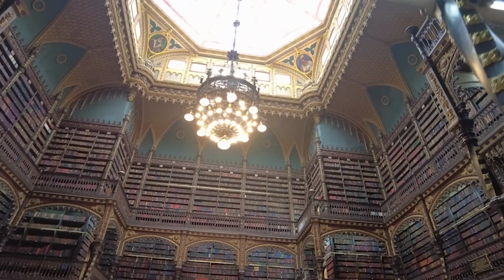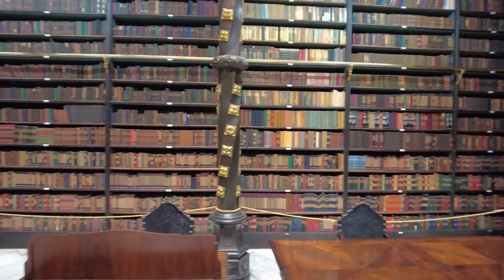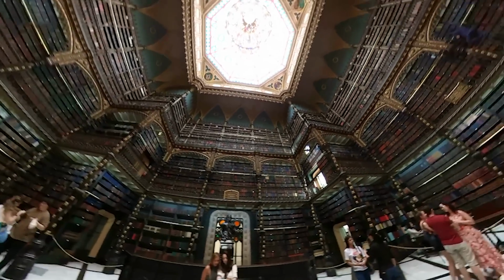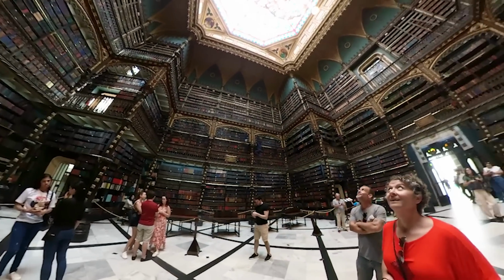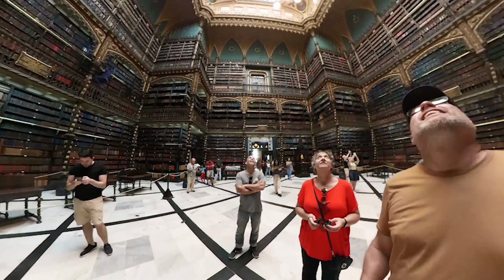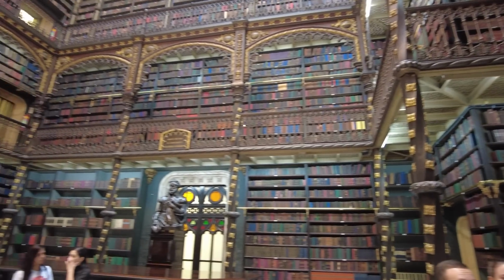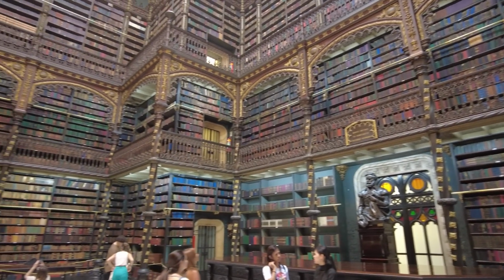It rises 3 stories above the central study area, and on each wall, the book collection contained in the Royal Portuguese Cabinet of Reading has created one of the most stunning examples of a beautiful library on the planet, as well as showing the history and just how much writing actually came out of the country of Portugal. The library doors opened in 1887, and they were founded by a trio of Portuguese immigrants who wanted to bring their country's literary tradition to the newly independent nation of Brazil.